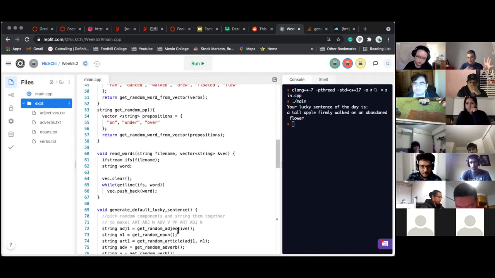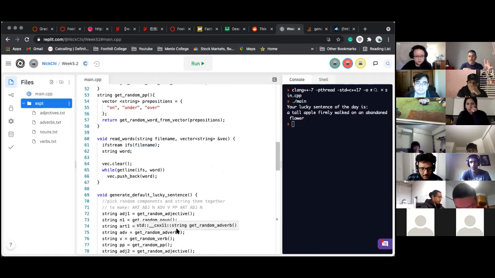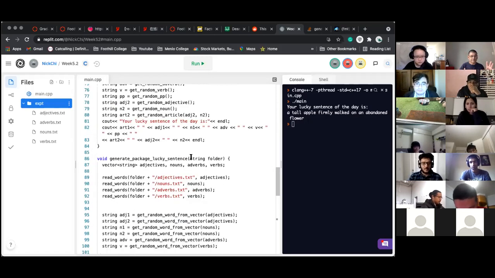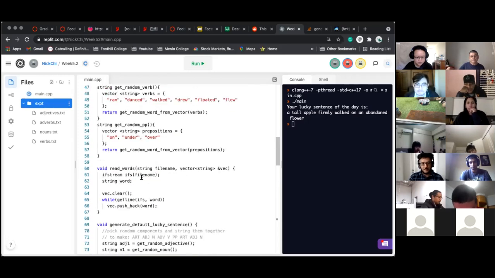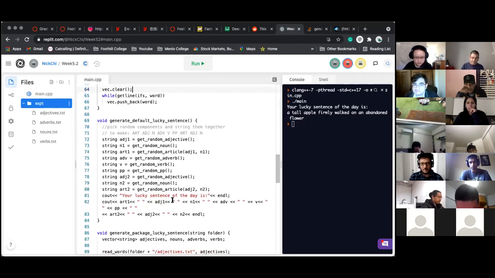So when generate lucky sentence, when that function is called, go into that function now. Where's that generate function? Right. So that function is going to call read words. Yes or no? Yes. In the fifth line of that function or something, or the third line. The third line of the function says read words, yes? Which means when that function is called, then it is going to call read words. So it's like a chain of command. So it'll call read words, yes?